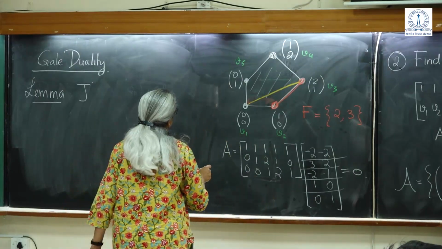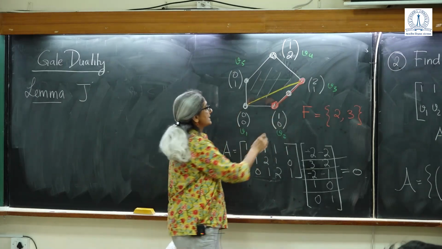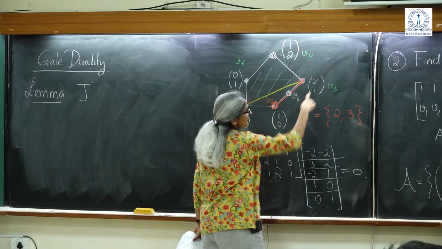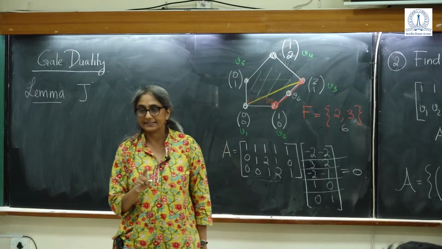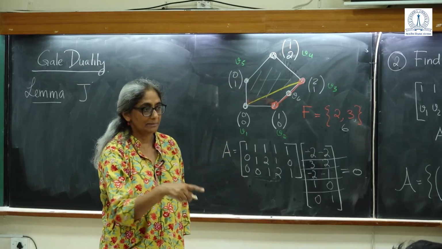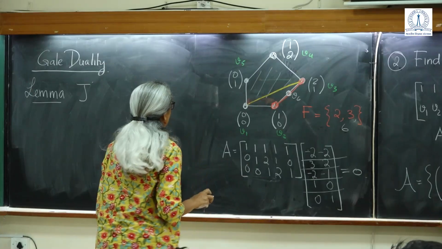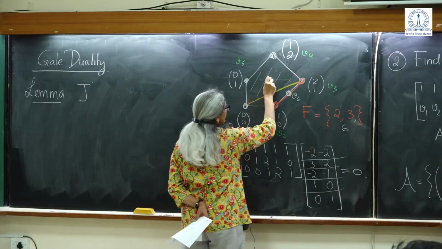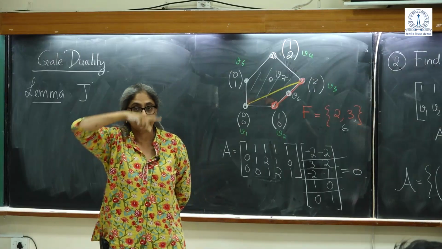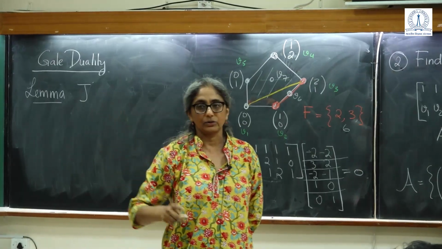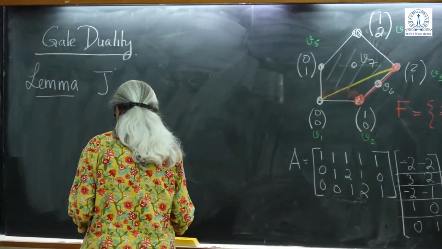Now, it doesn't all have to be vertices. There could have been another point V right there. So for example, if this was V6, then this face would have been 2, 3, 6. Even though the 2 and the 3 are the only ones that are necessary, you want to record all of the numbers corresponding to the points that live on that face. That's really important. And if I had a point here and this is V7, it would not get recorded in any proper face, right? It doesn't lie in any proper face, and we never care about the whole polytope. So just be careful about that. Okay, so that's where this notation is coming from.